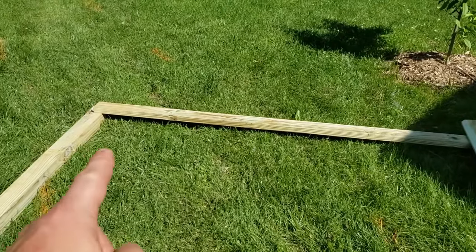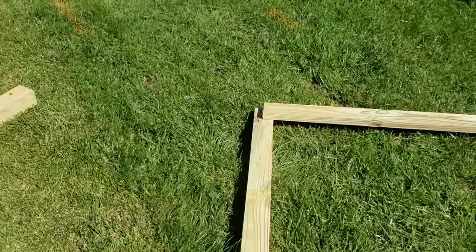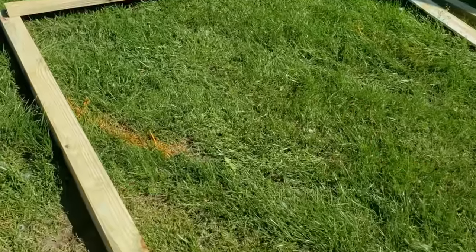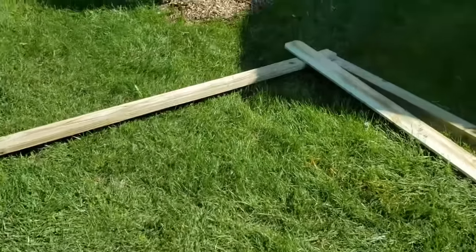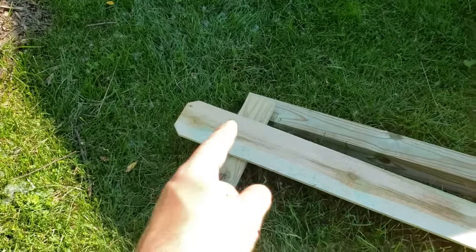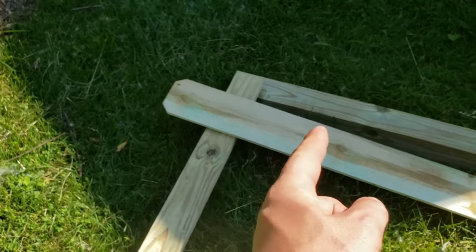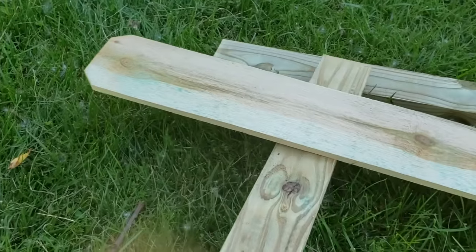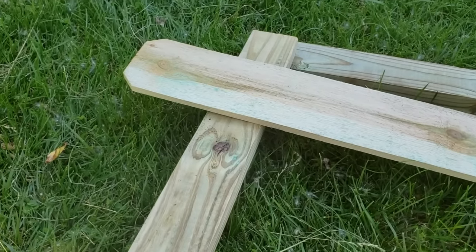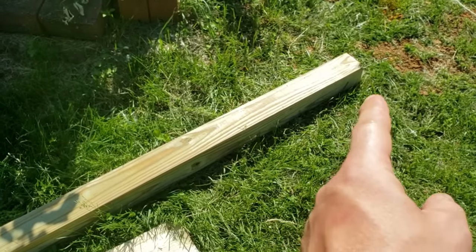The depth of the holes really depends on how you want to do it. I'm going 30 inches deep using an eight-foot four-by-four, which gives me about five feet six inches of post sticking out above the ground. There'll be a post here and a post here, and a two-by-four stringing between them splitting right down the center of each post. I'll have a two-by-four across the top as a support, one in the middle, and one a few inches above ground level. The pickets are six feet tall, so with five-foot-six of post above ground, the top two-by-four sits about six inches short of the top of the picket — just enough so we don't get warping.